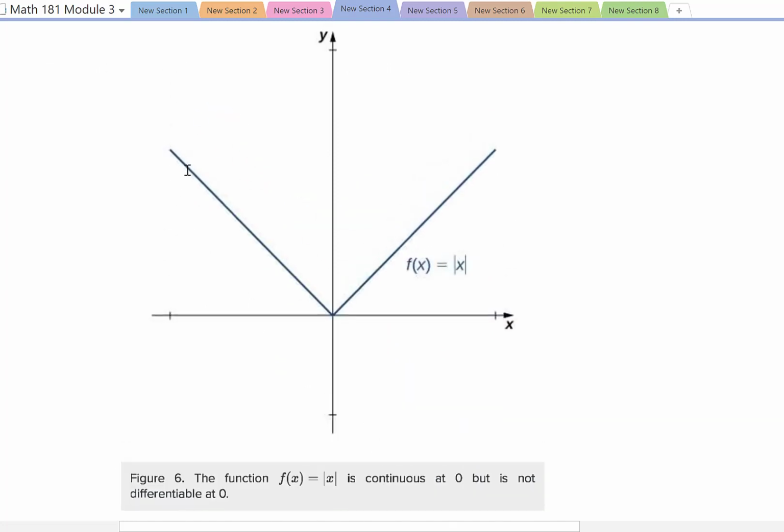So here's an example of f of x equals absolute value of x. And you see the slope from the one side over here is negative 1, the other side is positive 1. So the point is continuous at all these points, but at 0, 0, because we have a slope of negative 1 to a slope of positive 1, the slope's not the same. So it's continuous, but it's not differentiable at 0 because we have slopes being two different things from different directions.